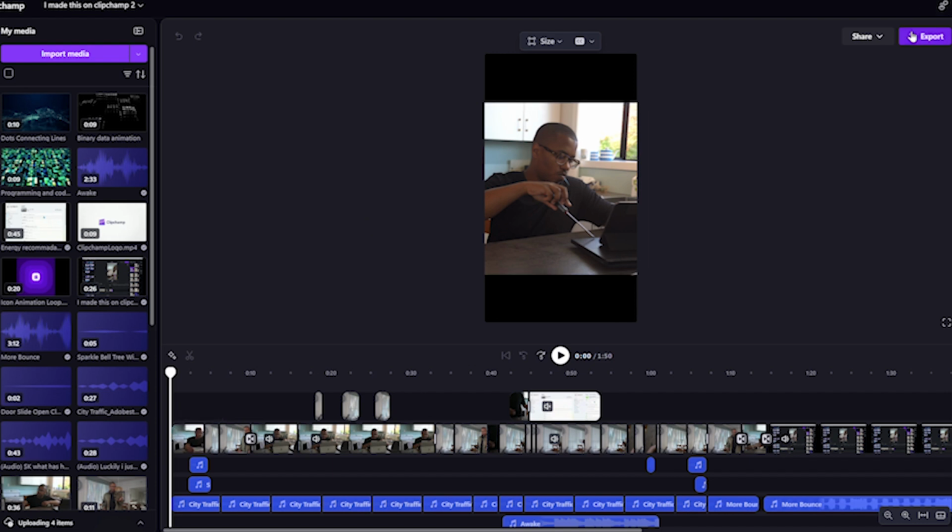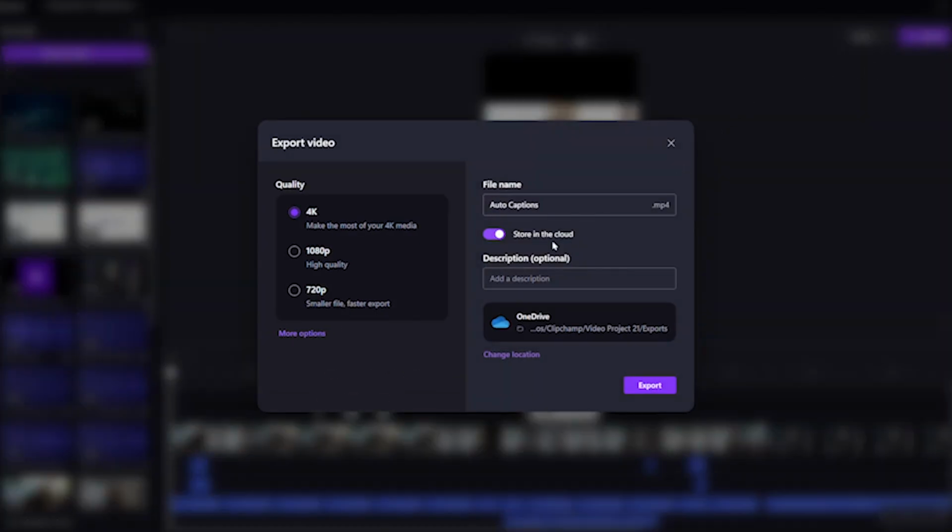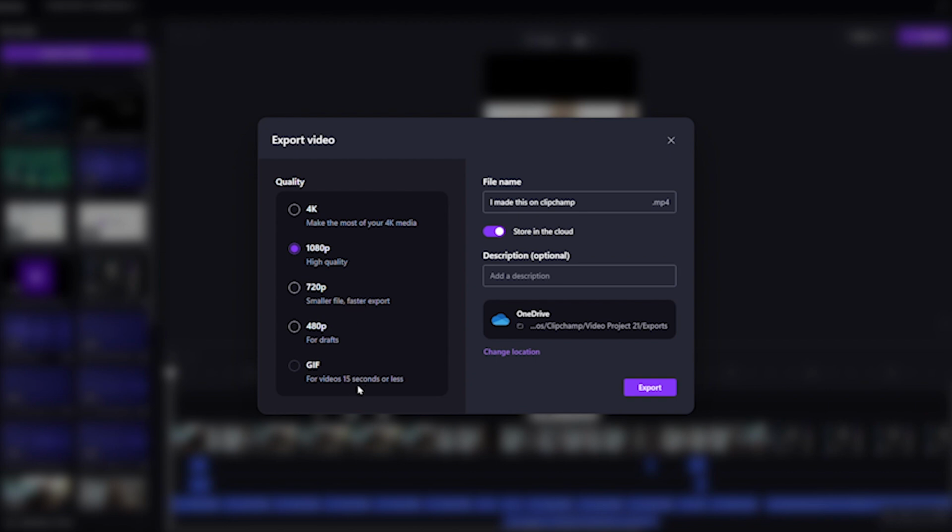So I've done it. I've added my sparkle, I've done as much tinkering as my energy levels and perfectionist personality will allow, and now it's time to export and get to that finish line. Just click that purple export button at the top corner, and I now have several options for the video quality I want to export in. I can do it in 480p for drafts, or 720p or 1080p, all for free. Or with an M365 subscription or the Clipchamp Premium, you can export it in 4K.